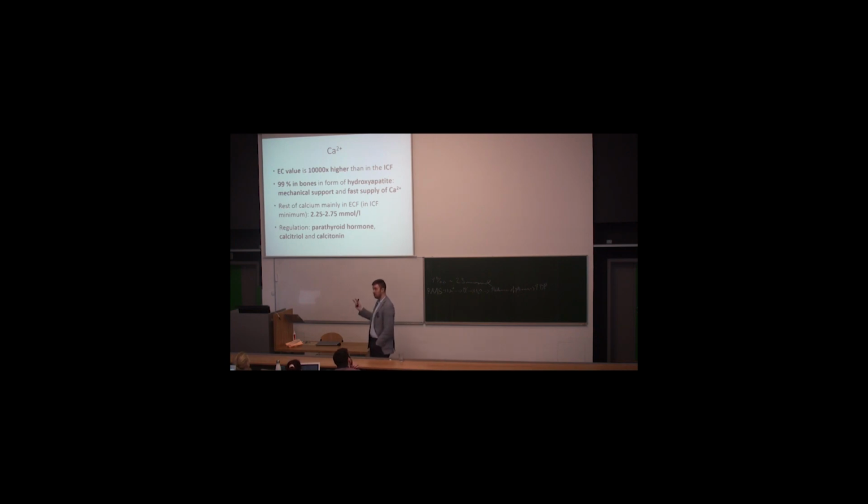And then in two compartments that we speak about today, the big portion is in the extracellular fluid, where the concentration is 2.25 to 2.75. And inside the cell, as you know, the concentration is almost negligible. That means it's the opposite to potassium and magnesium. Inside the cells, calcium is, for example, in some compartments such as the sarcoplasmic reticulum, but the cytosolic concentration is quite small, 10 to the minus 7, 10 to the minus 8 moles. So a very low concentration. The biggest portion is in bone, then in the extracellular fluid, in the plasma, but inside the cell, almost nothing.